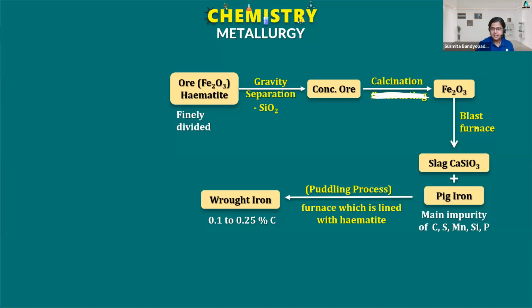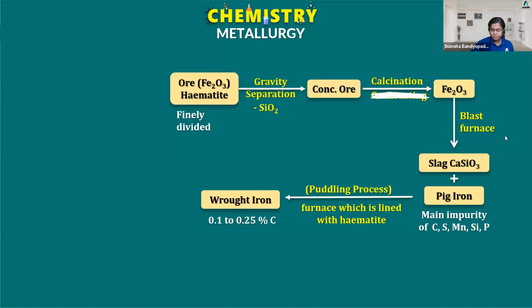Take it in the blast furnace along with coke and limestone. You know about those different zones, right? Reduction zone, slag formation zone, zone of fusion, zone of combustion. It starts with the zone of combustion and then goes to the reduction and slag formation zone. Along with the slag, which forms the upper layer, pig iron is obtained, which contains around 4% carbon as impurity. Now, we have to see in today's discussion the journey from pig iron to cast iron and finally to the purest form of iron, which is known as wrought iron.